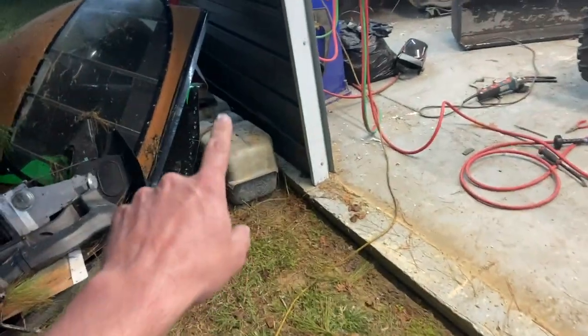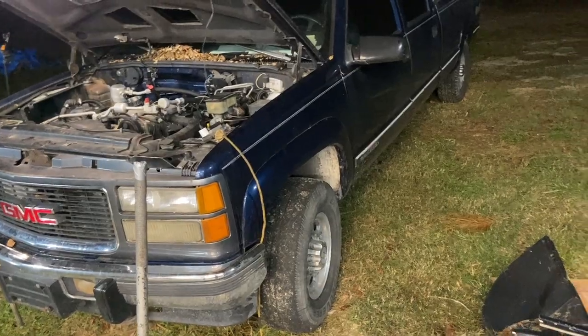This truck was a 97, it was an extended cab long bed, 6.5 diesel, 2500. And it clogged all the way into the injection pump. I put a new tank on it, new lift pump on it, cleaned out the filter housing, and it still was having issues running. It was throwing a code for, I forget what they call it, I think it was like a rotor cam timing. Basically, there's a sensor in the injection pump that watches when it's spinning to know when to inject. And it was saying that it wasn't doing it at the right time.